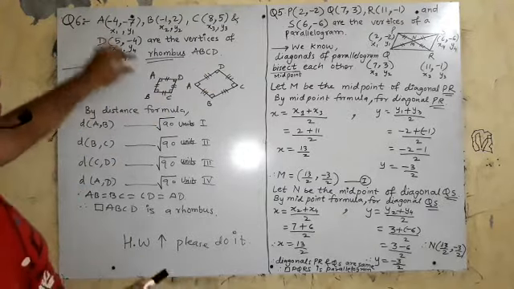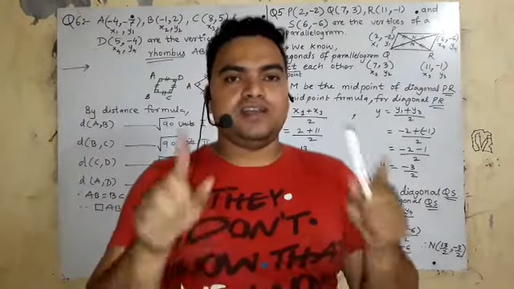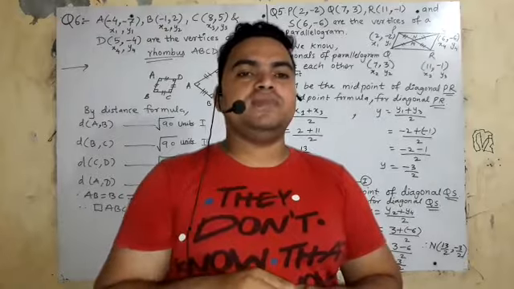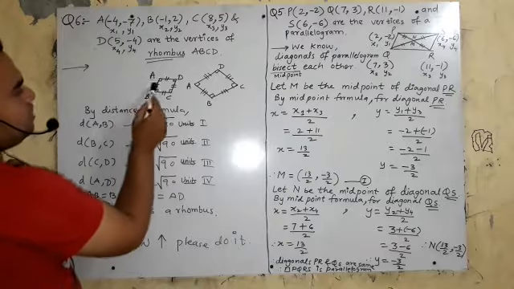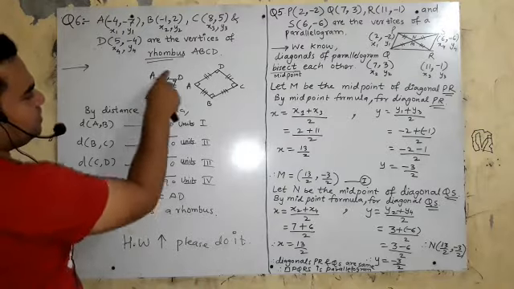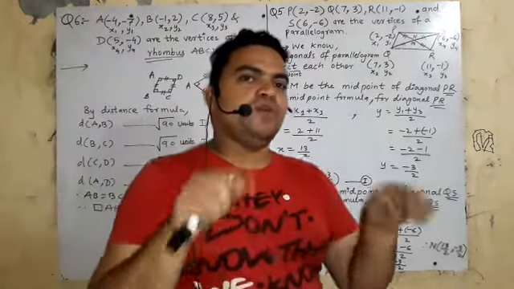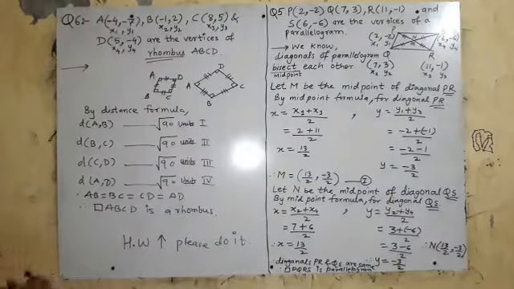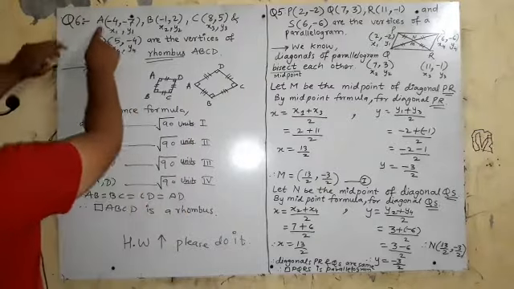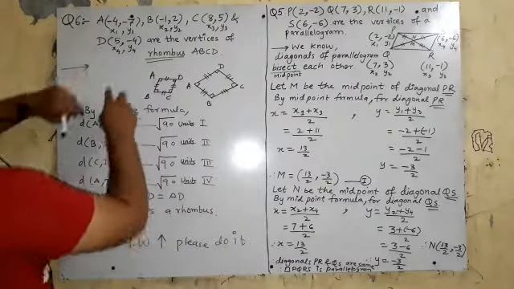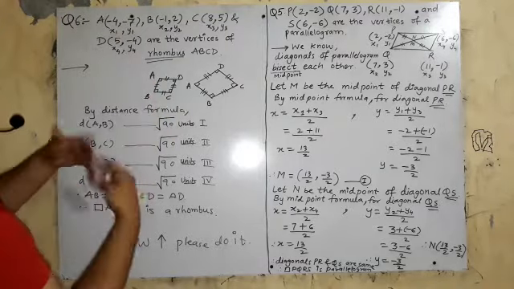So first we will think about what a rhombus is. A rhombus is a flat quadrilateral whose all 4 sides are congruent to each other. Can you see this figure? This is a rhombus whose all 4 sides are equal to each other. So I will draw one rough figure, any rough figure. Then I will label the points A, B, C, D, and I will write these coordinates below.